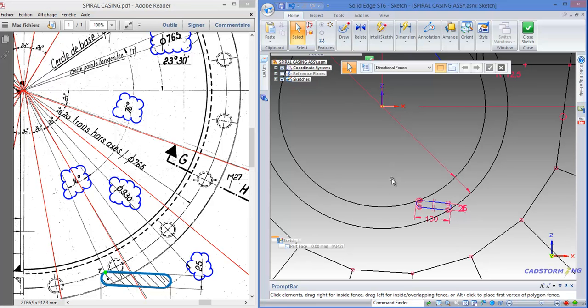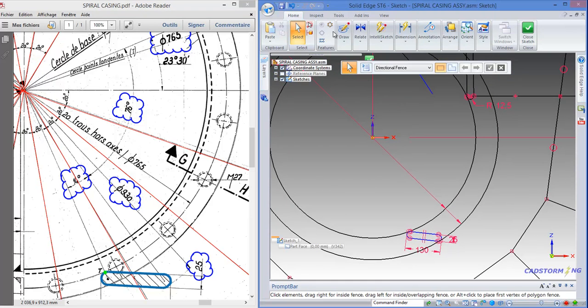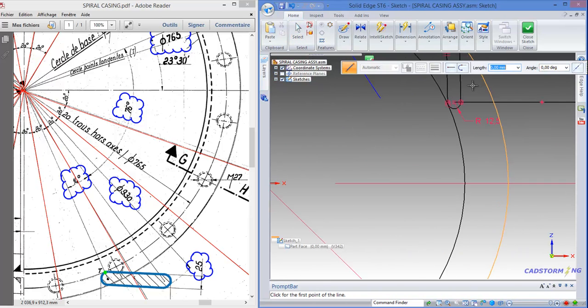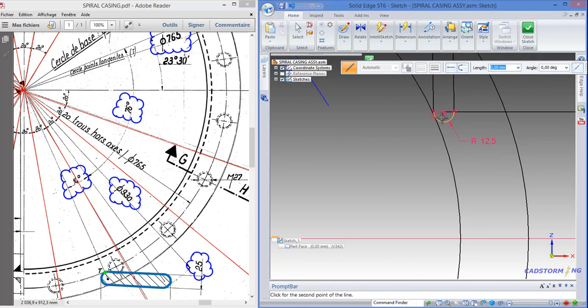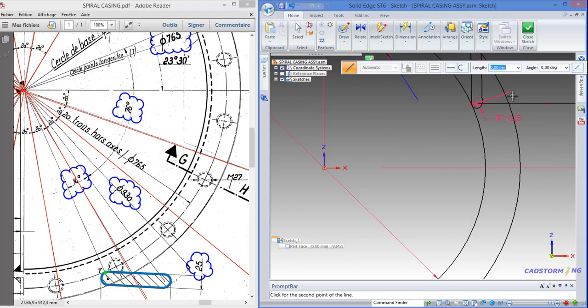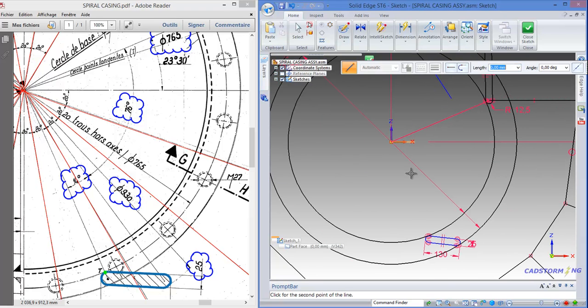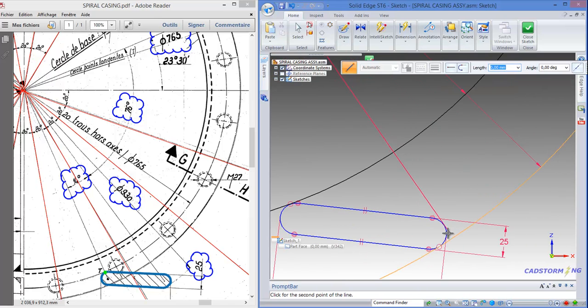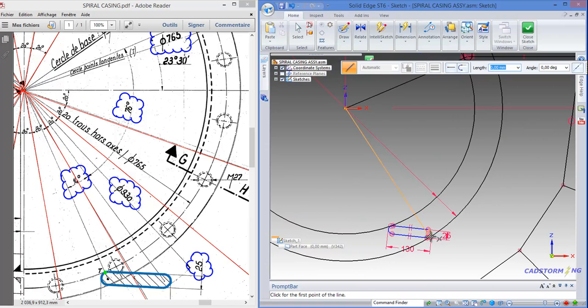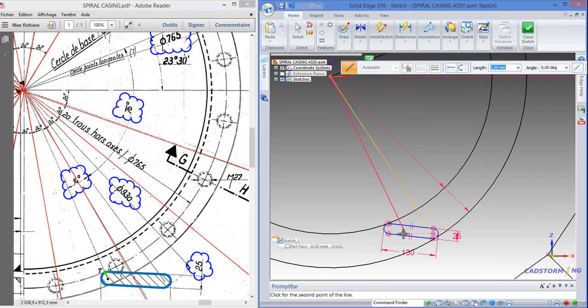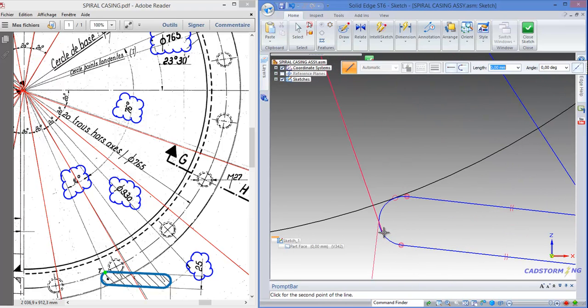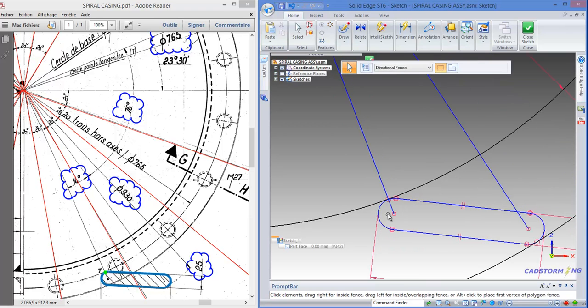Okay, so we are just going to draw some lines. We are already good at that. So select the center or the endpoint of this line to the origin, and then to the center point of this arc. Okay, and we right click to reset the tool, and we go back to the origin, select the origin, and we will end at the center of this arc. Right click, and there we are.